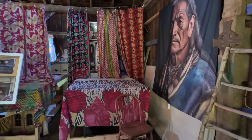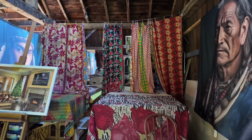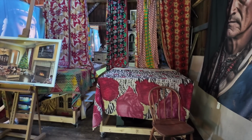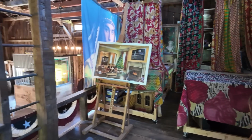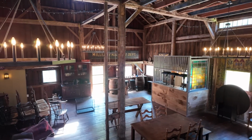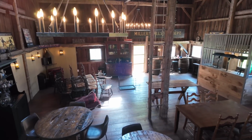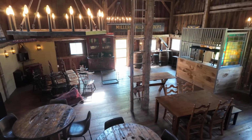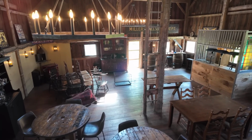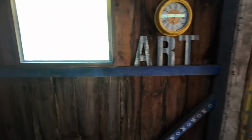Now, this is my art room up here. I have my paints and stuff to paint with, and then I have 2 tables set up to give people painting lessons. So we were going to do retreats and stuff when we moved in. We still could. We've done some. Just a few people have come over and done things, but this is where the band stayed and played while these people down here listened during our meet and greet.